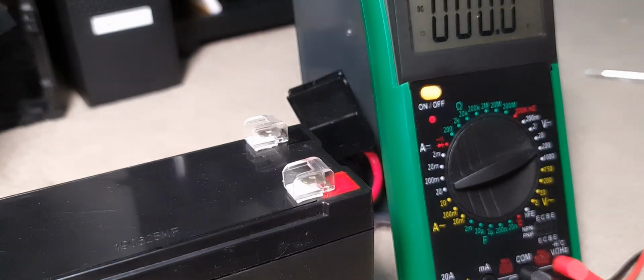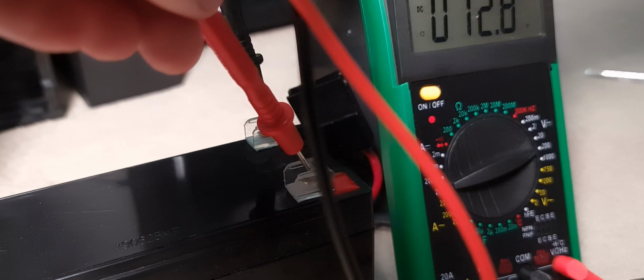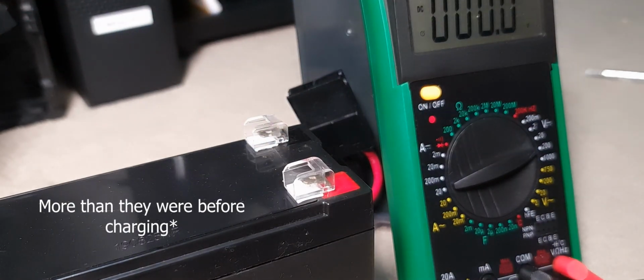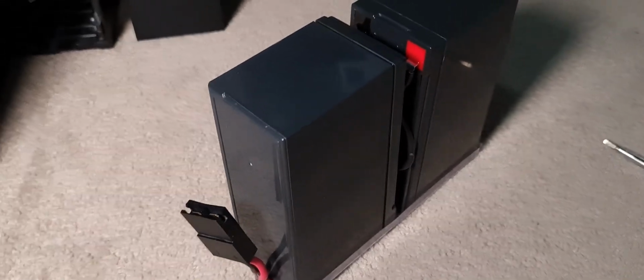And something weird I found as well is these are the old batteries. If I test one of these, put these leads on here, one of these batteries is 12.8, which is actually more than these ones were, and these ones were brand new. So it's good to know, right? Older batteries, even though they have a higher voltage, can still have issues with a charge.